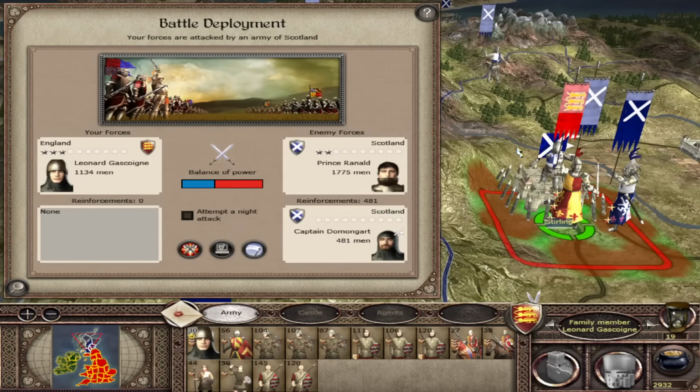Let's jump to the war here. Today we've got a savage disaster battle, playing Medieval 2 as England in the Britannia campaign, where this battle has a lot of similarities with the Battle of Agincourt.